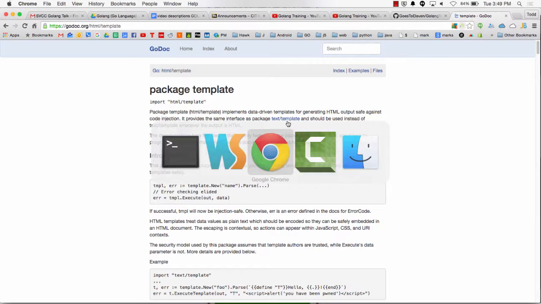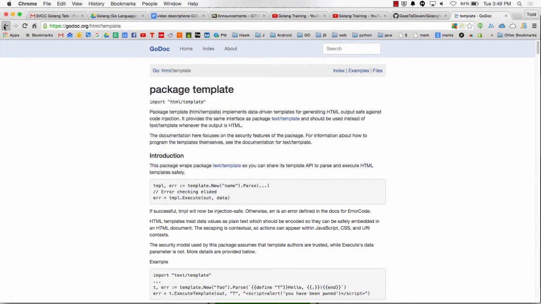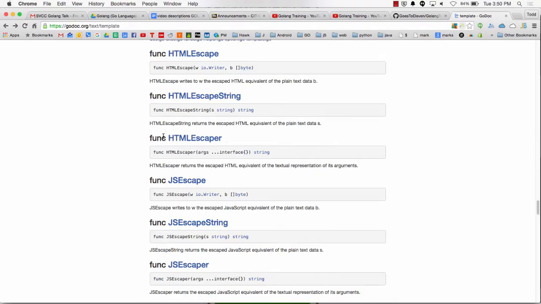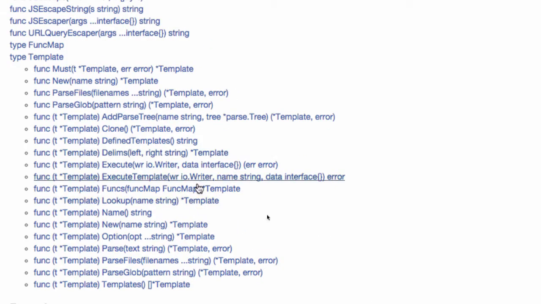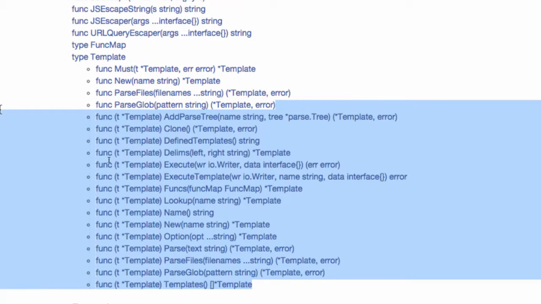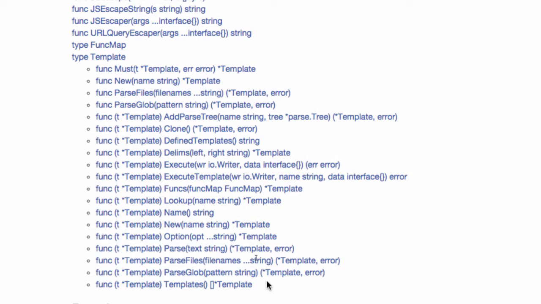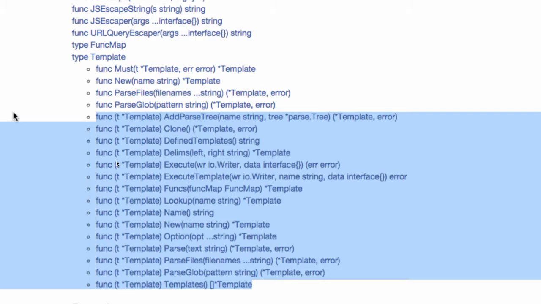And so if we go look at that text template library, we can look down here at the index and we can say, hey, what happens when we get a pointer to a template? Right? We get all of these methods. We get all those methods right there. Right? So the way you have a method, do we go over methods with functions? We hit functions. Do we hit methods? I think no? Yeah. So the way you do a method is you just add a receiver to it, right? Otherwise it's a function. Since you add a receiver to it, it's a method.